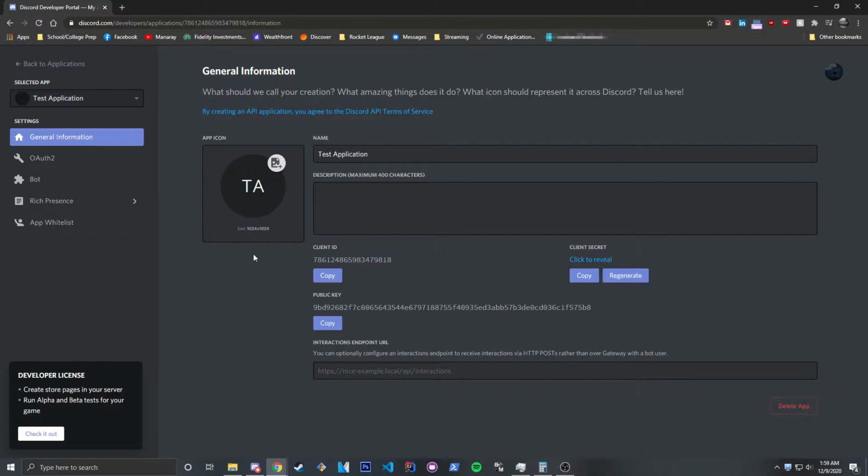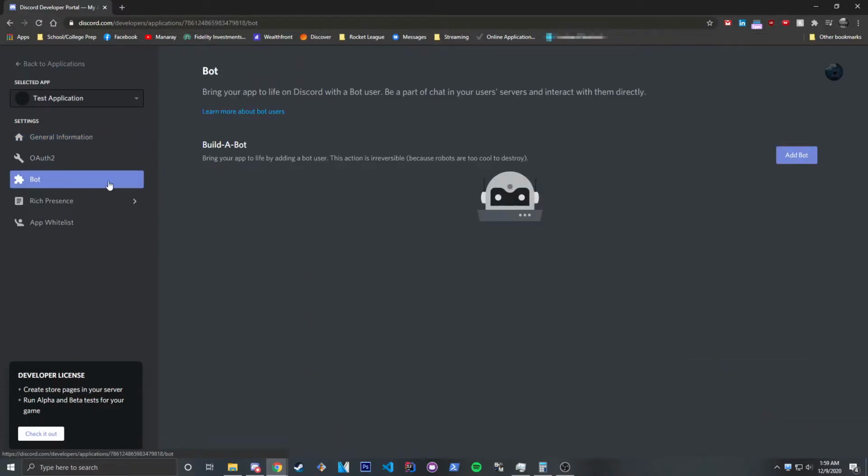And then you're going to pop over here. This is your application page. So there's a lot of different buttons here. Don't really worry about this too much if you're just worrying about creating a bot. As I said, we're going to focus mostly on the hosting part, so I'm just going to speed through this. So you're going to want to go over here, click the bot setting on the left, and then hit add bot.